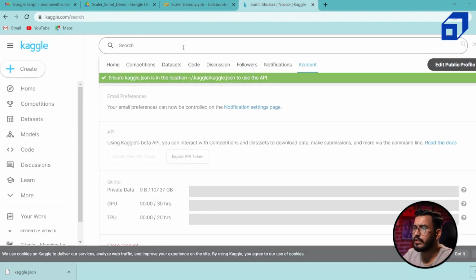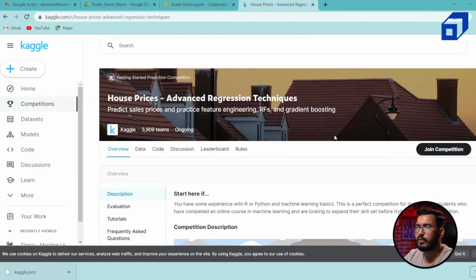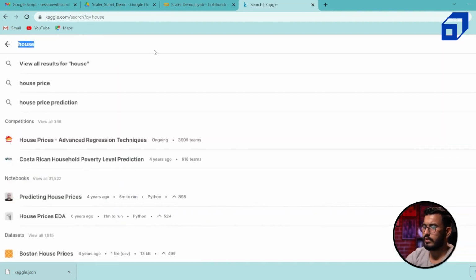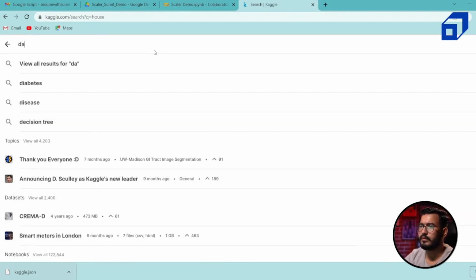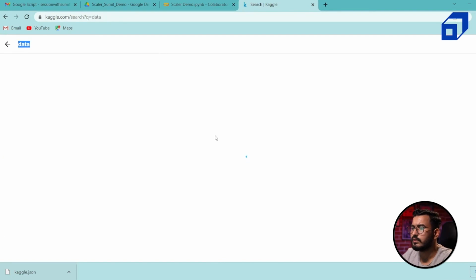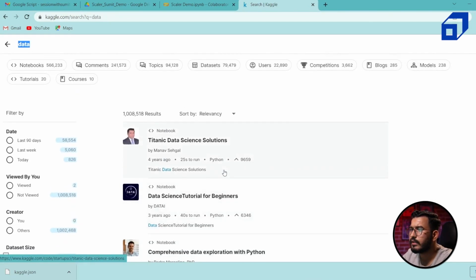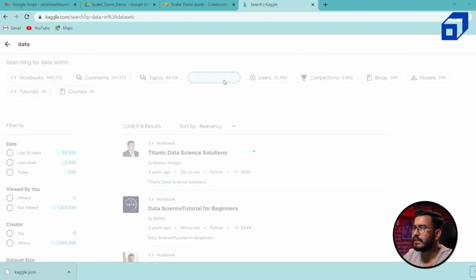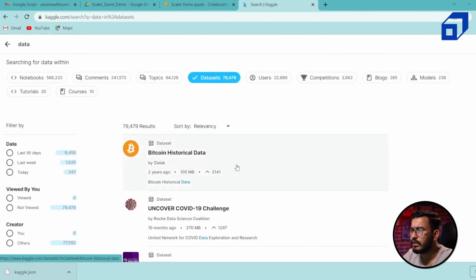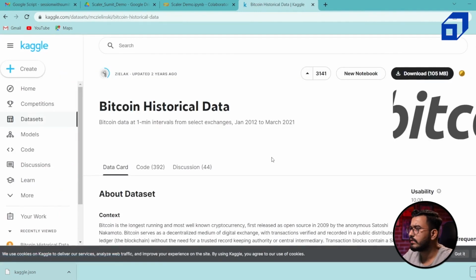Now what next do we have to do? I'll go to the particular competition from which I wanted to get the data. Let's go to some random data. Here we have datasets, and let's try to use Bitcoin historical data.